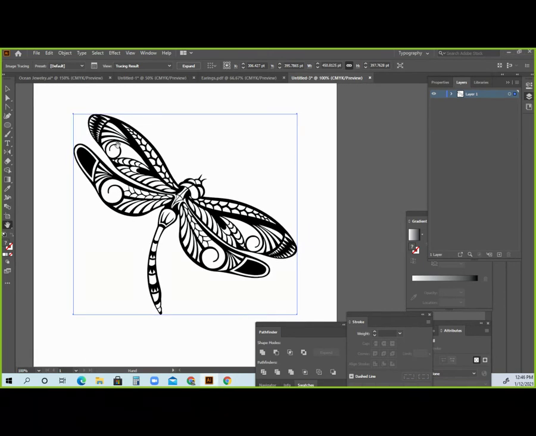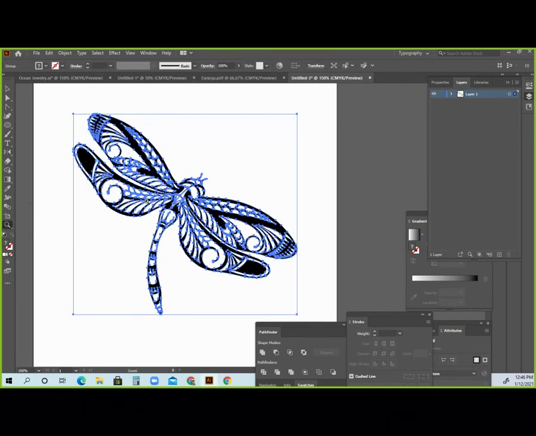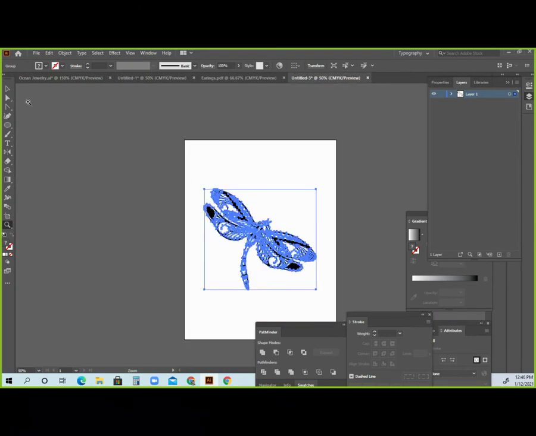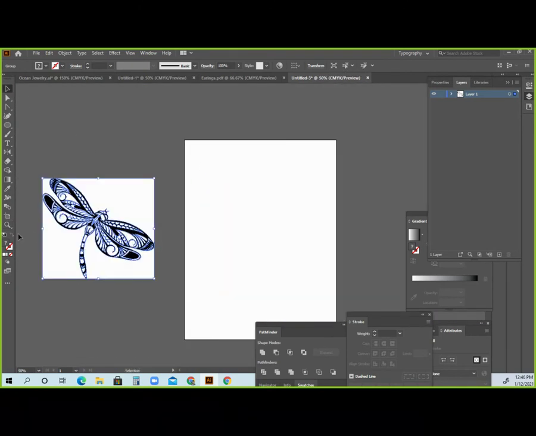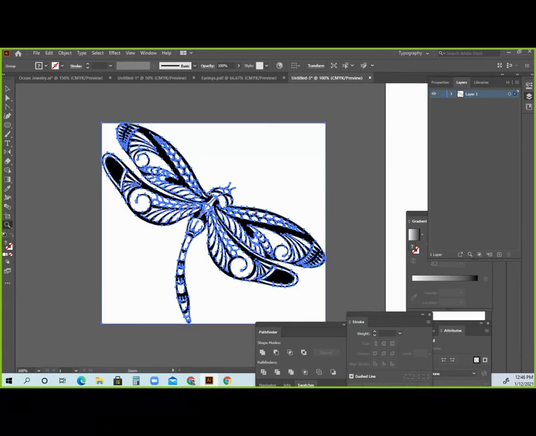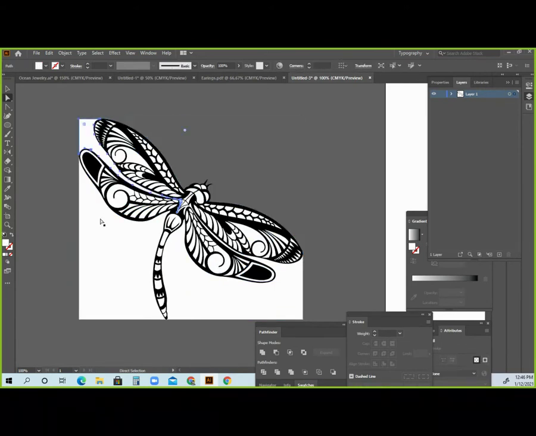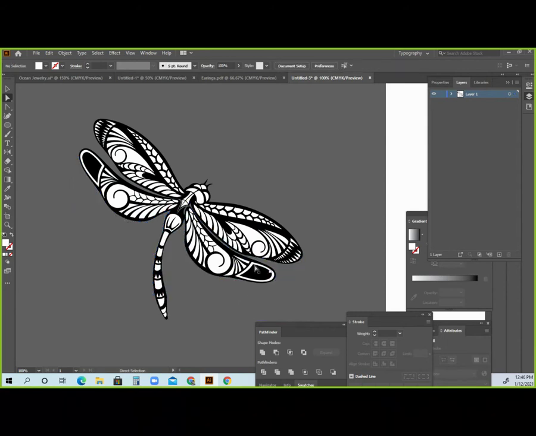So I've done that, and now I need to click expand, and what it does is it converts it to a vector illustration that is filled with fills and such. So I'm going to take it and move it over to the gray area so you can see what it's actually done. If I use the black arrow, it selects everything. If I use the white arrow, it'll select those certain fills. So I'm just selecting it, deleting, and so forth. And I can continue to go through here and get rid of the color that I don't want.